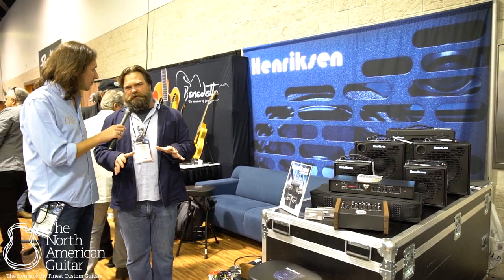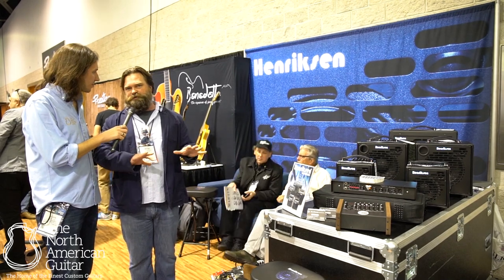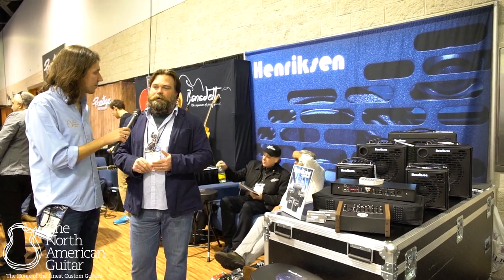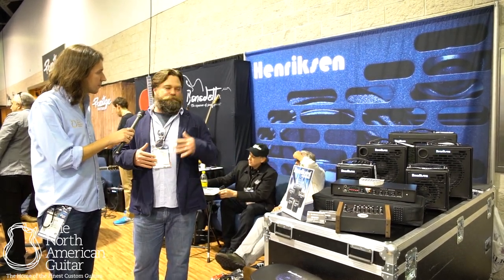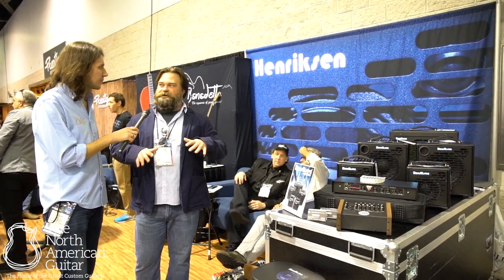And it's really versatile. It's a little bit of a learning curve because there's two EQs. There's our five band EQ and then the bass and treble part of the tube section. The Bud's very plug and play. The Forte, you've got to massage it a little bit because it is so versatile.